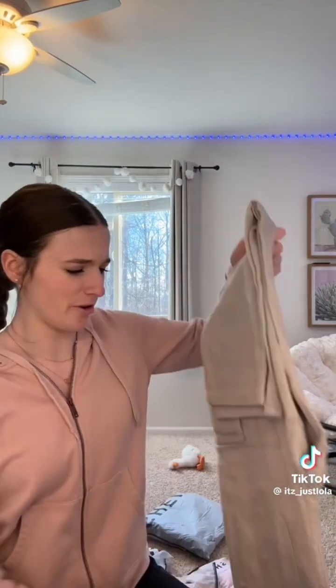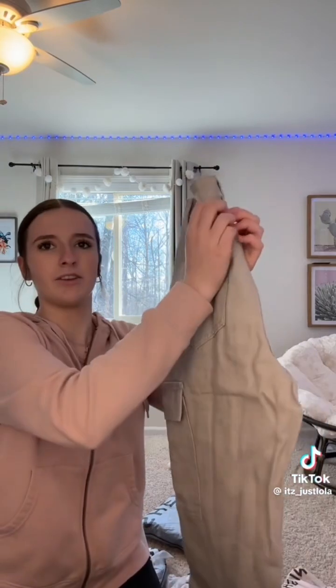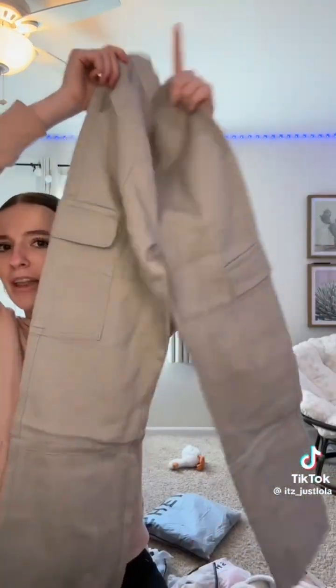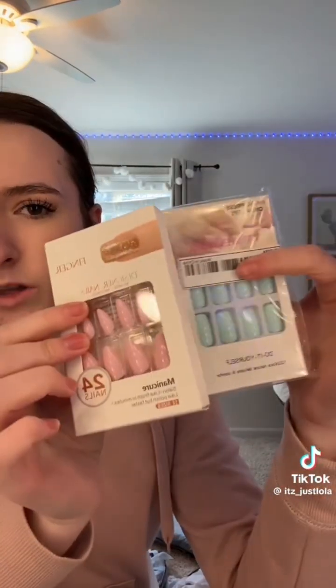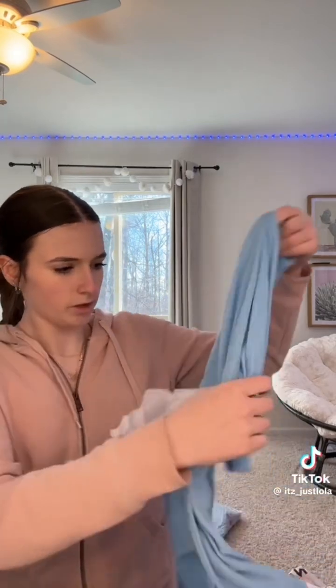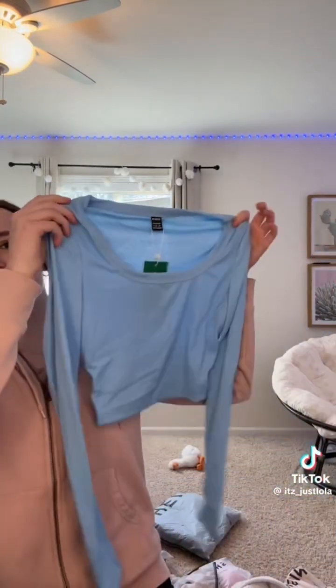These are also more jeans. I don't know how many I ordered. I don't remember. These are gray, I think. Gray, yeah, like a gray pillow. And then, oh, I like the pockets. I forget what I ordered, guys. I found two more things with nails. These bracelets. Wow. Oh, I also ordered blue dunks, so I need more blue tops.